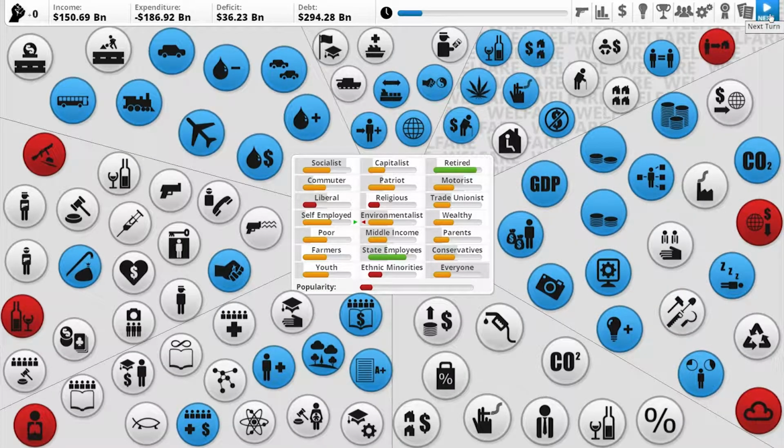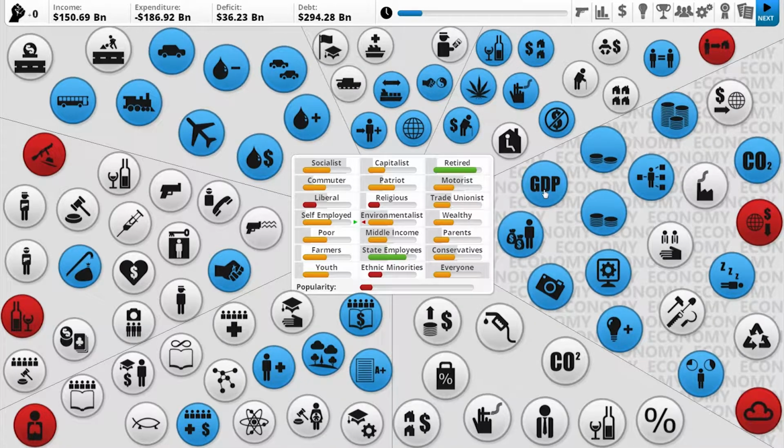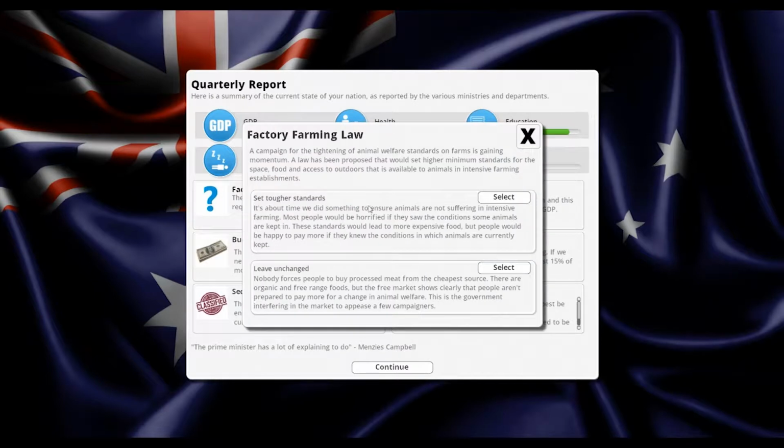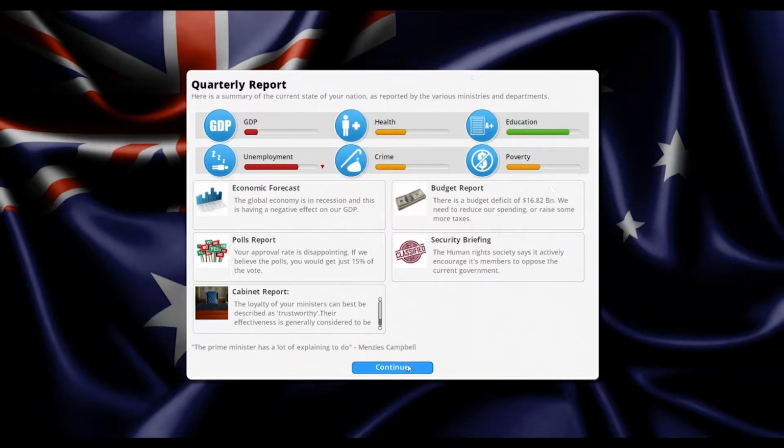Raising taxes, of course, has the opposite effect of lowering your GDP, but I'm taking measures. Stop saying measurements. Measures to stop that. Farming factory. No, I can't be worried about that right now.